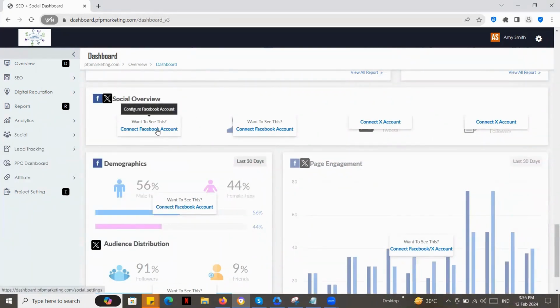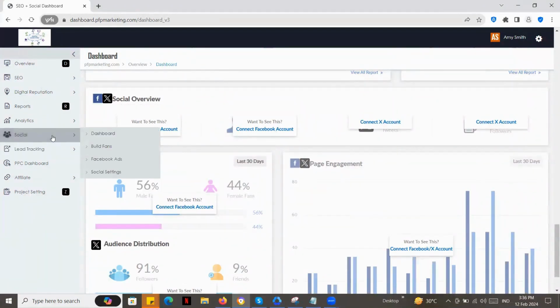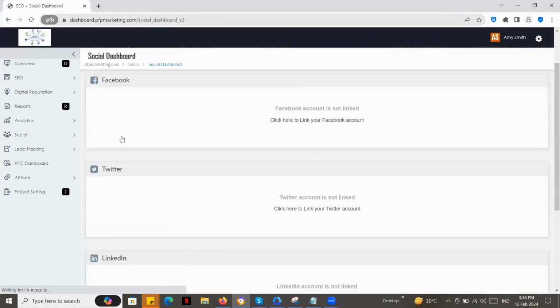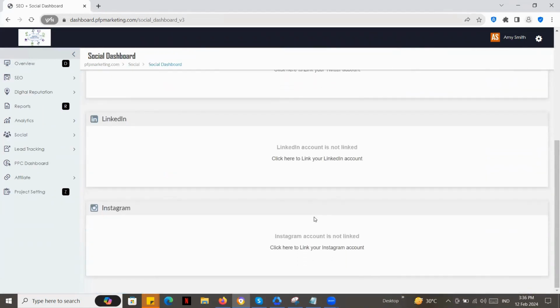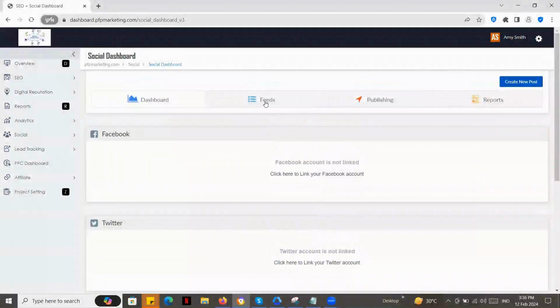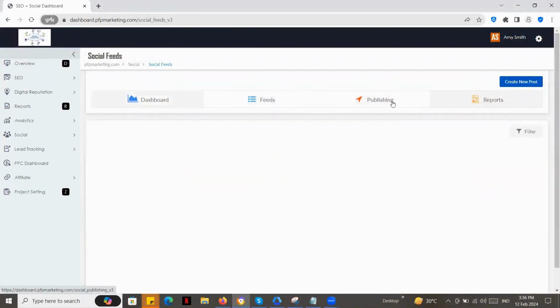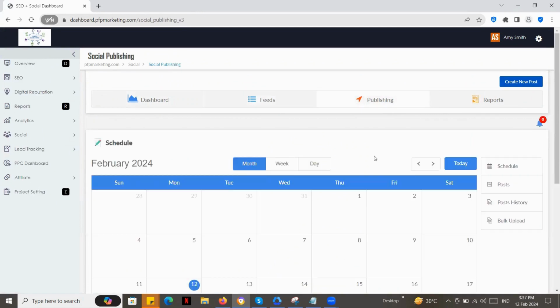Again, you can either configure that by clicking on the overview page or go to socials, go to the dashboard, and just connect it in here. And once they are connected, you may even look at the feeds. You may actually do even postings from here. You can schedule posts. This is kind of like a content calendar that you can utilize for free.